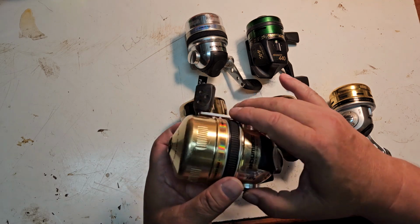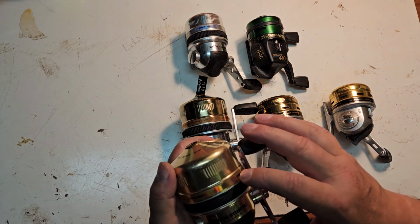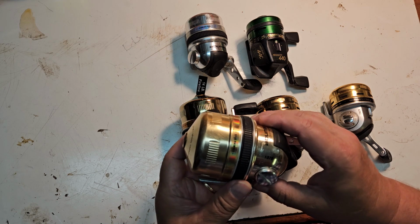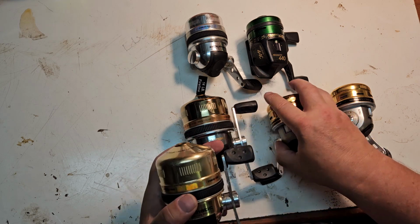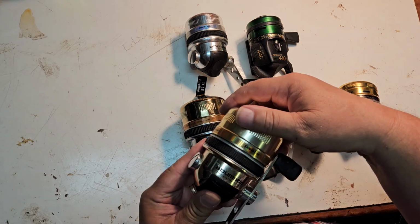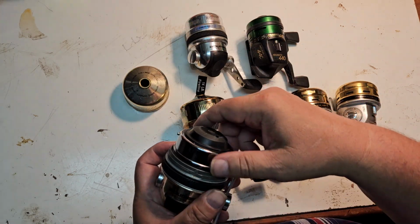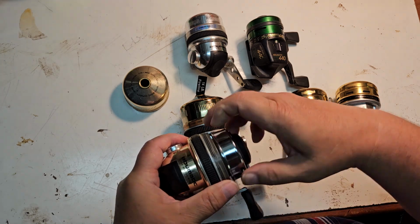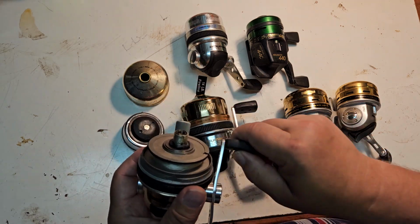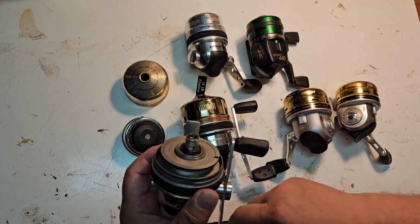This is the one I'm really interested in working on, because I'm interested in looking at the internals of this one. Now this is the model that preceded this one. This is a 1076, but what's interesting about this one, this is the one I really wanted to get, because this is the one that actually has an oscillating spool. So you can't see it there, but if I take off the spinner cone, you can see that the spool oscillates about probably 1/4 of an inch.